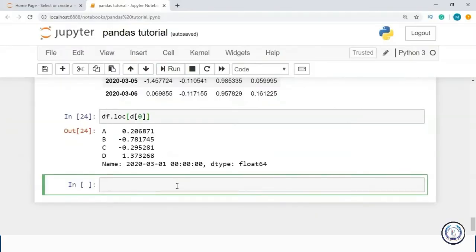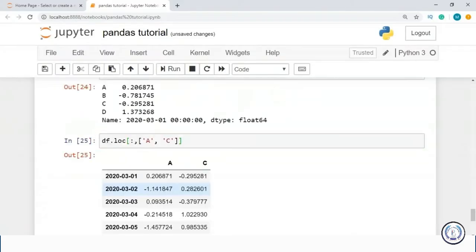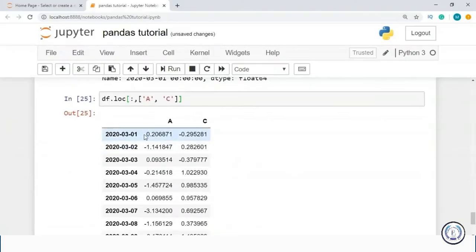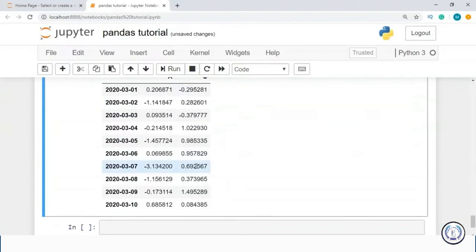Now the next thing is selecting data on a multi-axis by label. So what we'll do is write df.loc, and after this we write a colon, and we're going to create, let's say, A, and we're going to pass C. So it's going to give me the values accordingly, which I passed over here.